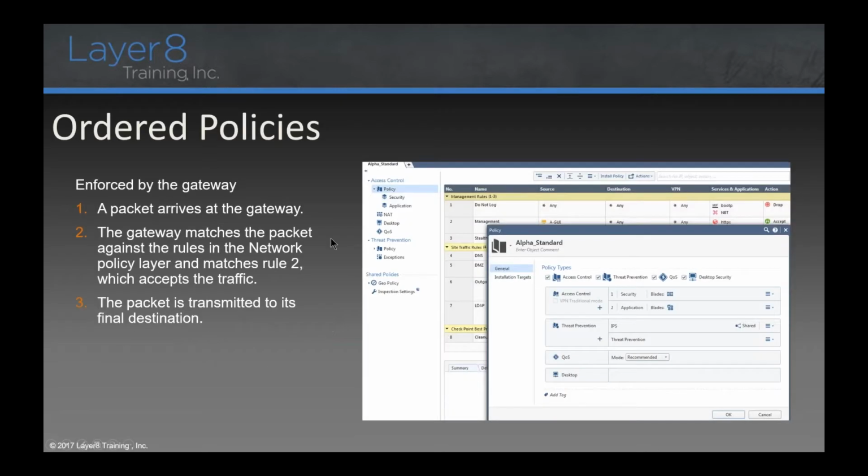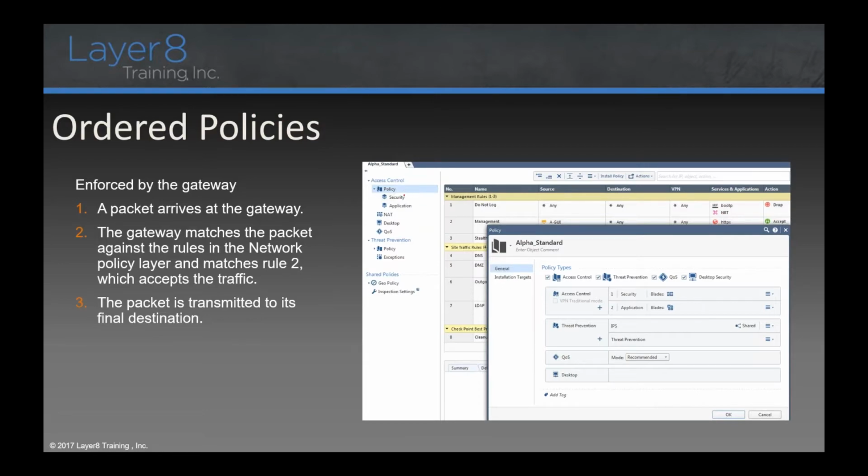They're going to be handled a little bit differently. When you're looking at the ordered policies, over on the left-hand side, you're going to see a series of policies that are controlling access within your system.